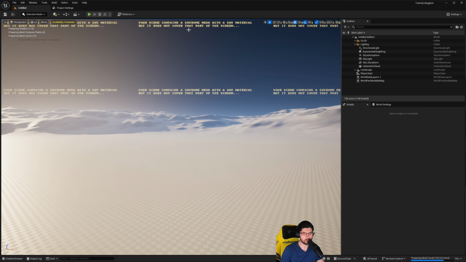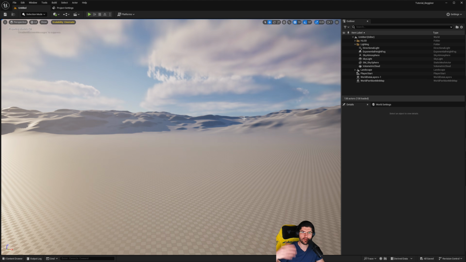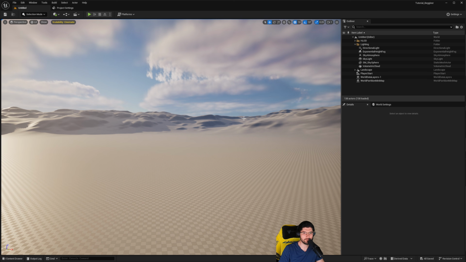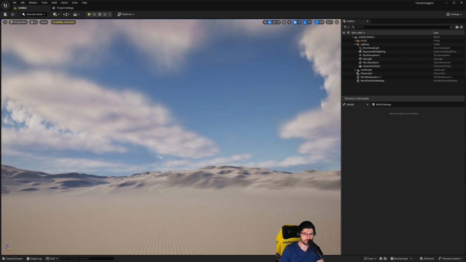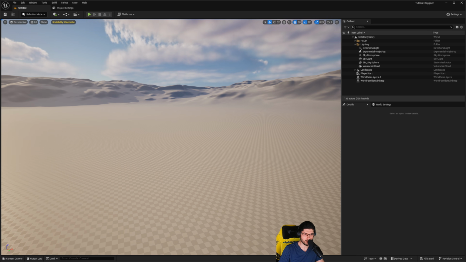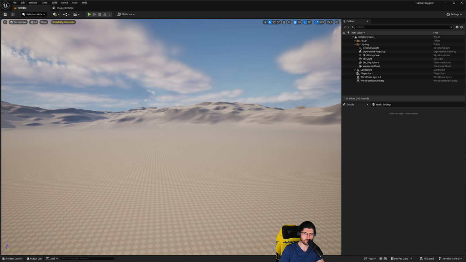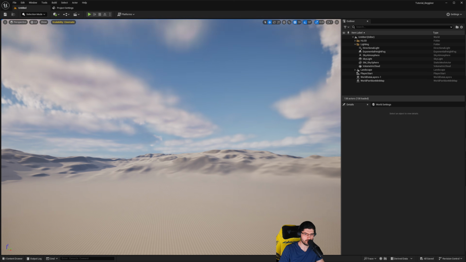Now, the working area is quite easy to navigate, especially if you are a video gamer. So if you press WASD without pressing the mouse in any particular way, nothing will happen. But if you hold the right click button, you will notice that you are now able to rotate the camera around and look in the world. And if you press WASD while holding that mouse button, you'll see that I'm actually moving into the world from left to right, forward, backward, and I can even fly upwards or downwards.